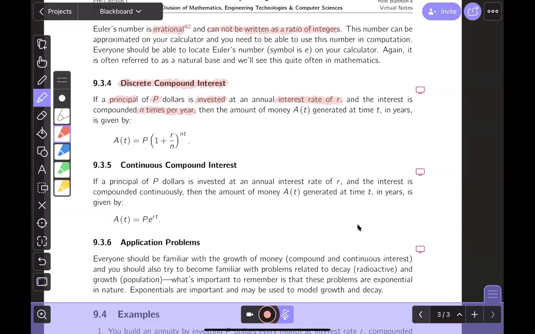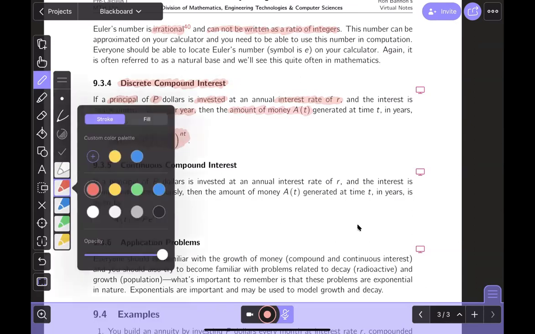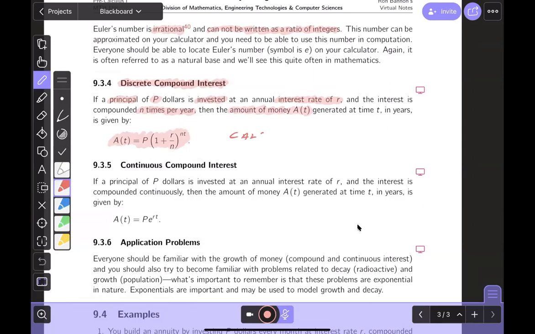The amount of money A(t), and that is a function of t, but it involves r and P as well. And P and r are going to be constants. They give me a formula. All right, we will go to examples. For the most part, this is going to require the use of a calculator. Whether it's one of those dinosaur calculators you hold in your hand, your cell phone, which is great for a calculator, or the internet, or software like Sage or something else, you can do that, and we'll go through that.